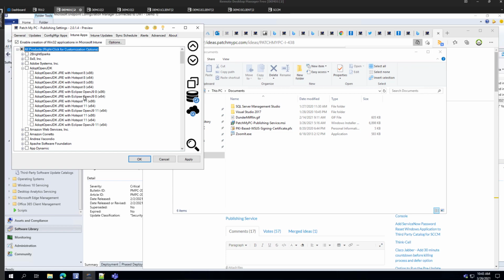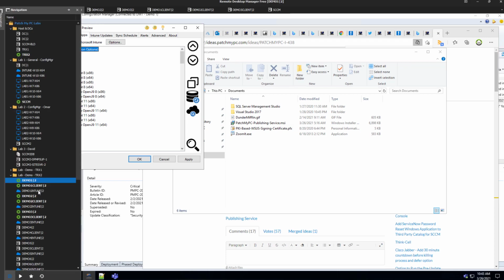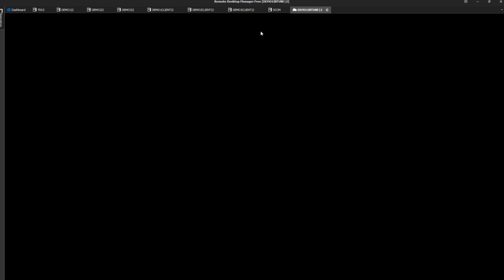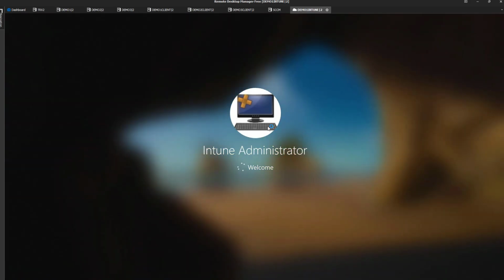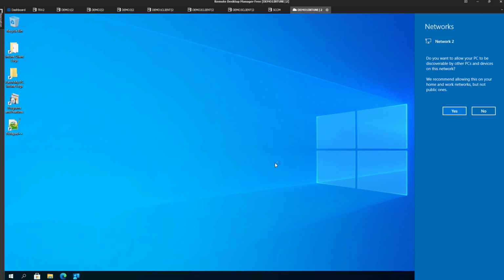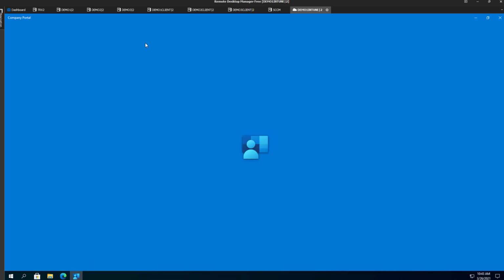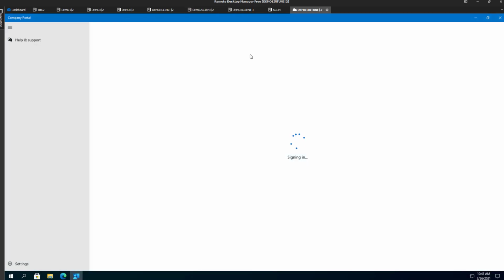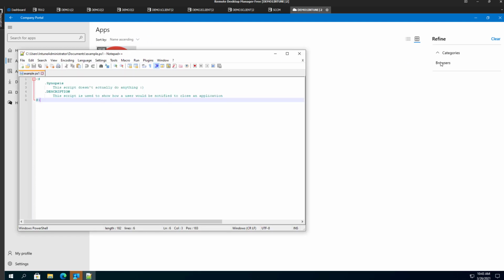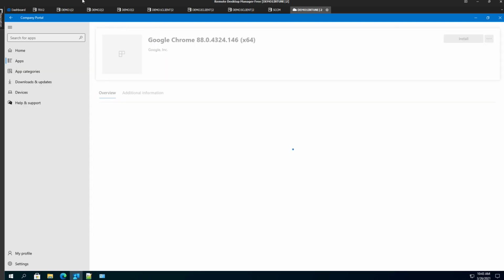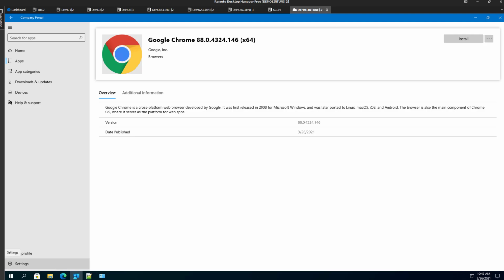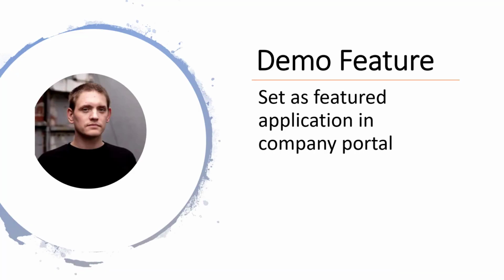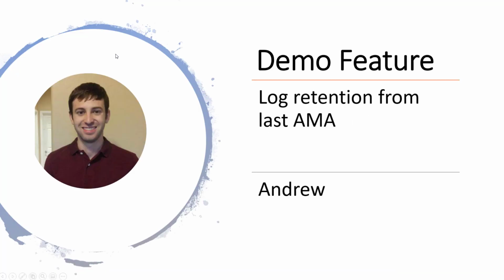If you make that application available through Company Portal, it will show up in the Company Portal as a featured application. So it will basically rise to the top. This will be important if these applications are your core business apps, things like Zoom, Chrome, one of the 18 different language versions of Firefox. It's a pretty important one.